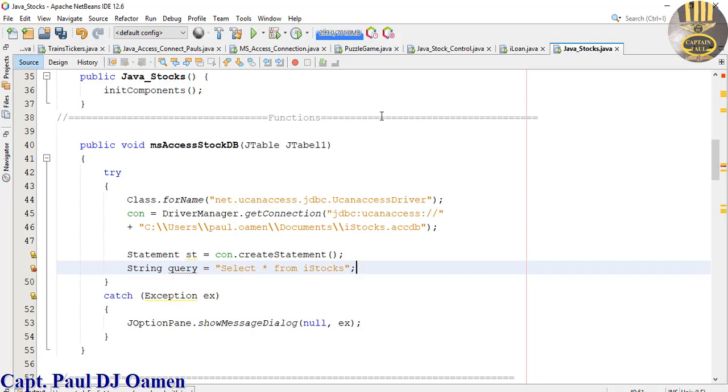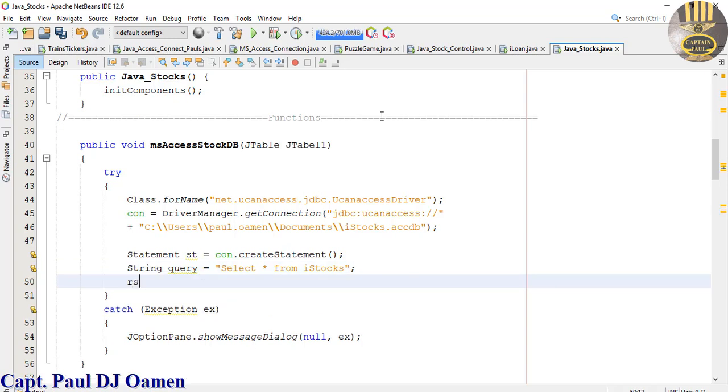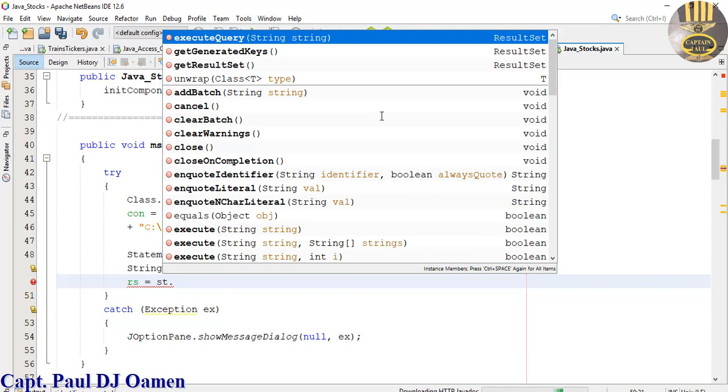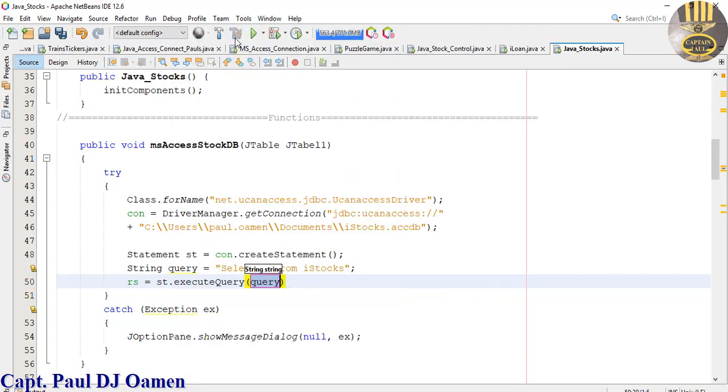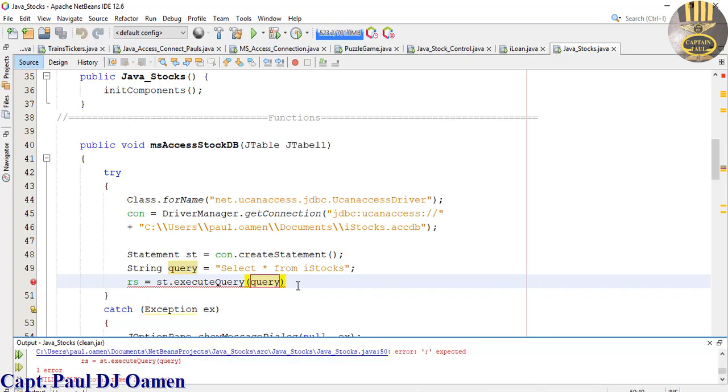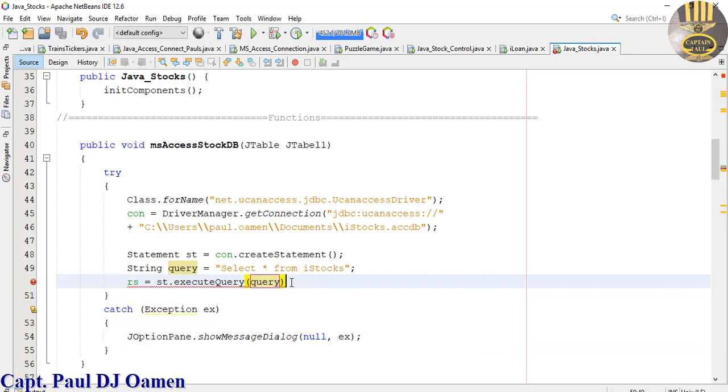Remember that. You can call your database whatever you like. And I'm now going to say ResultSet rt, equals st dot executeQuery, and inside the parentheses we have the query there. End that with a semicolon. Do that again. That's it.